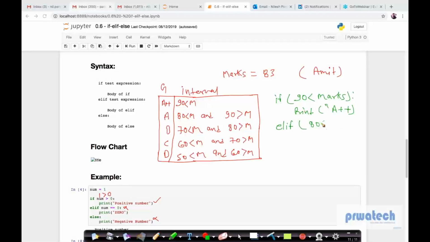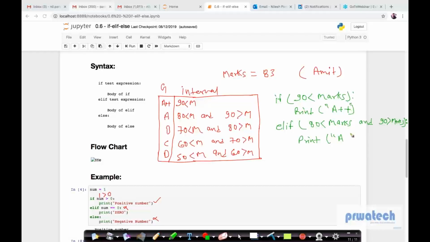mark is more than 80 and less than 90. Again, put a colon here. Whenever you want to write any print statement or any logic, please put a colon. Again, print. This comes under the A category.